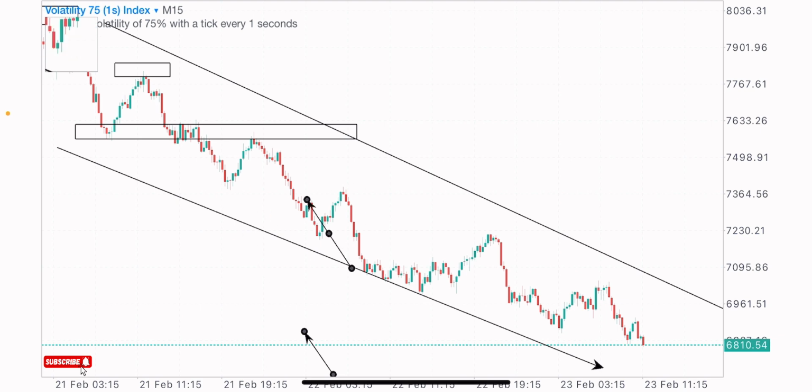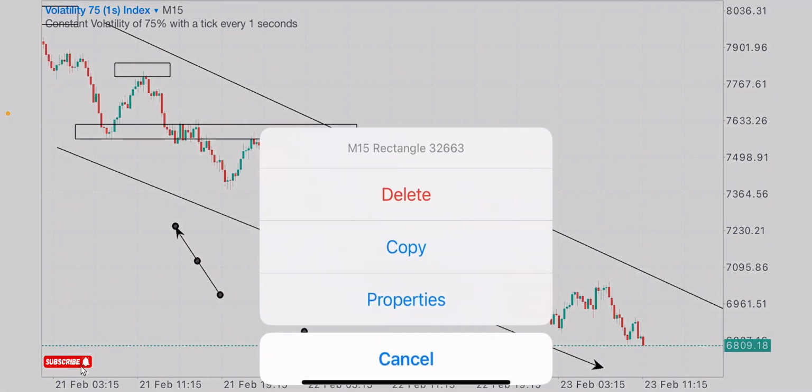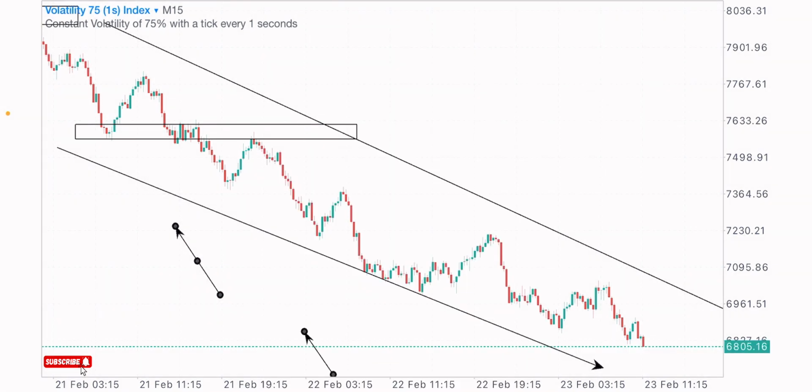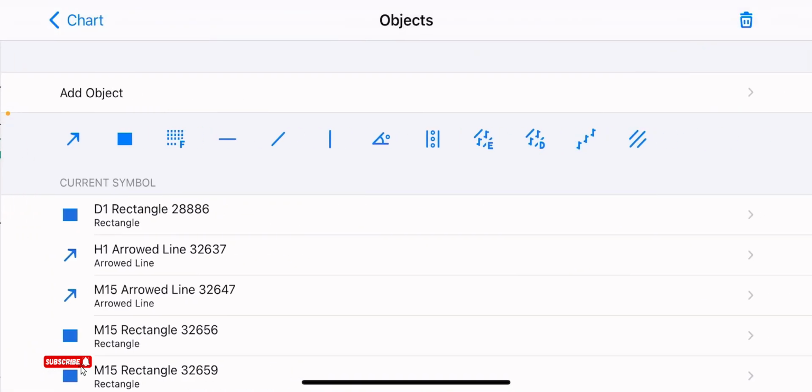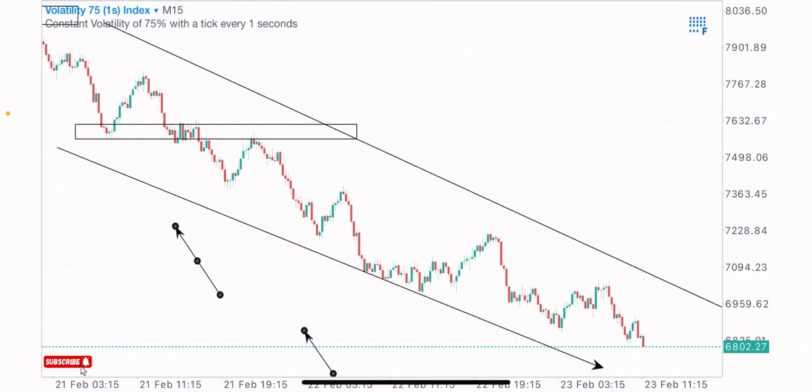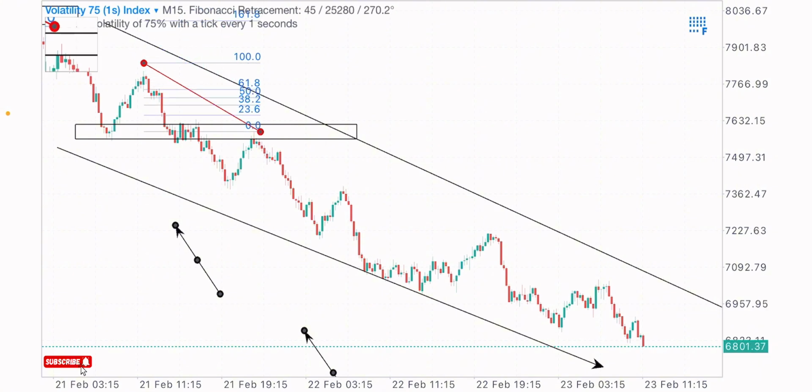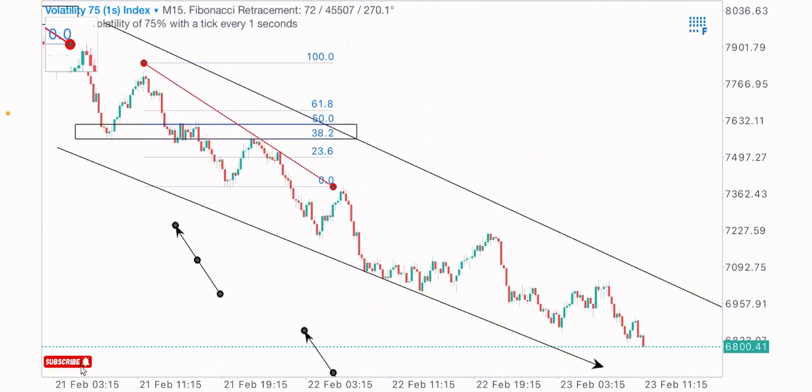So now that's where our Fibonacci retracement tool comes in. We use our Fibonacci retracement tool to confirm our possible retracement level, or our possible level of support and resistance. So how do we make use of this Fibonacci tool? Firstly, by selecting it, then placing it on the recent highs and lows. So where's the recent high? We got the recent high here, and we got the recent low at this point.